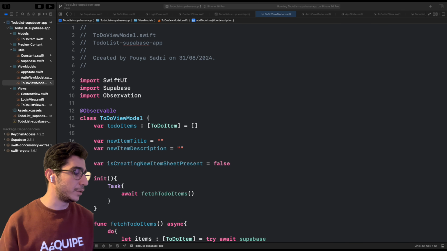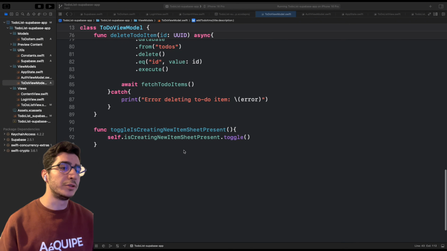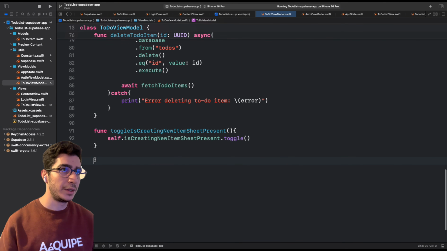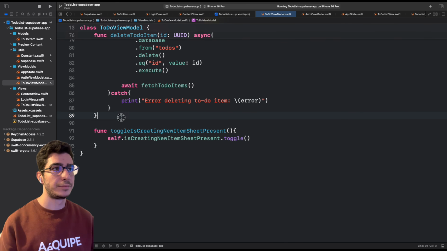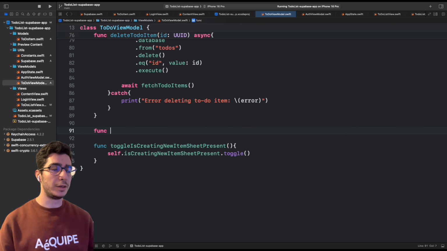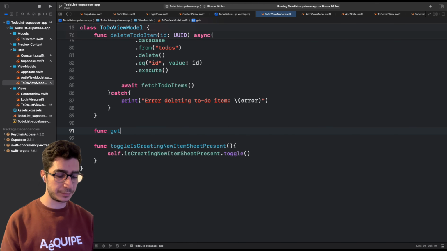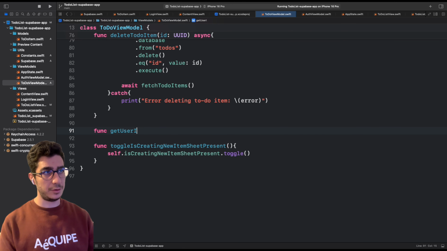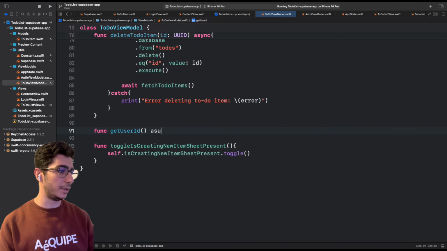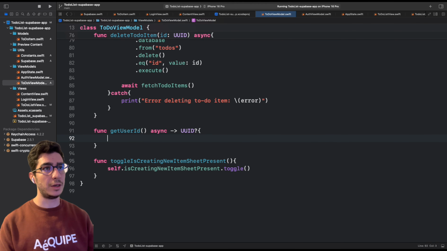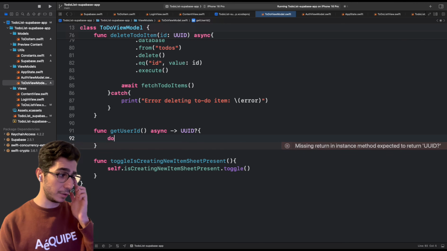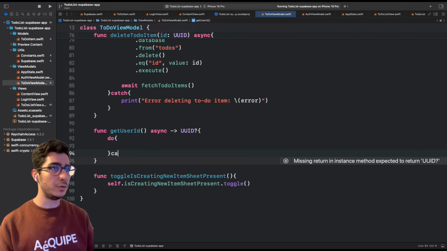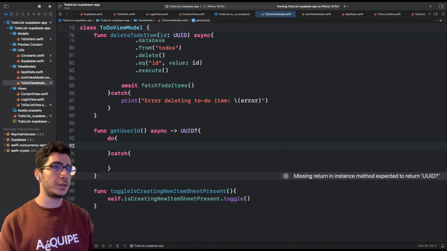Then we want to create a new function here to get the user ID. In here, we want the function getUserID, and this is an async function. It returns an optional UUID. So here it goes. We have a do and catch.